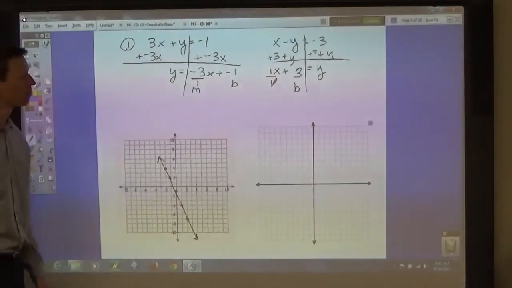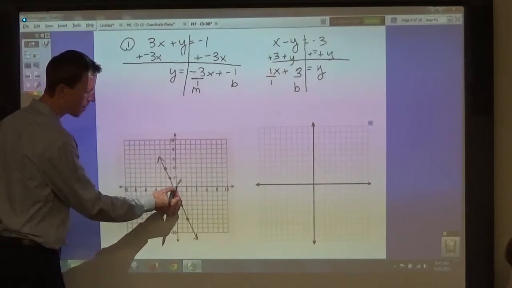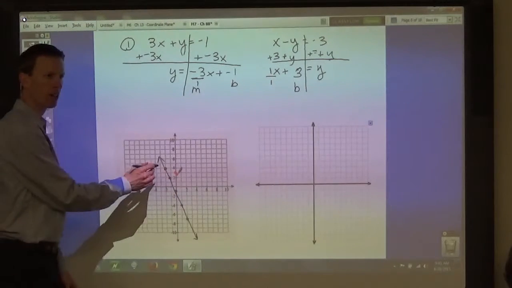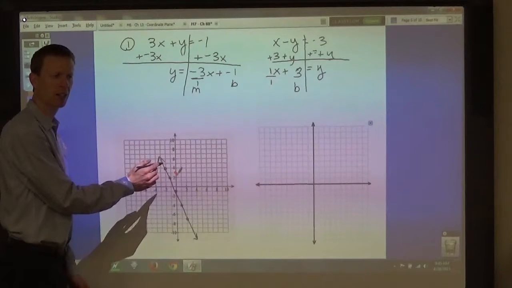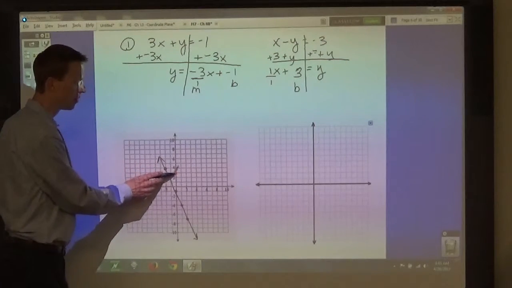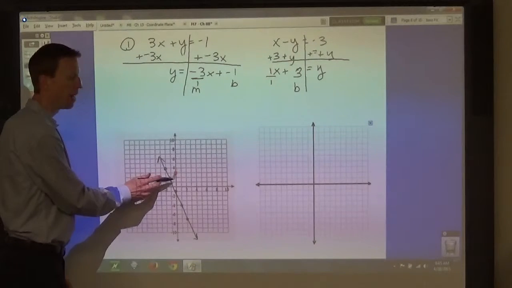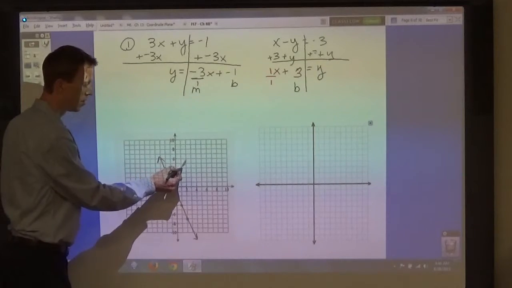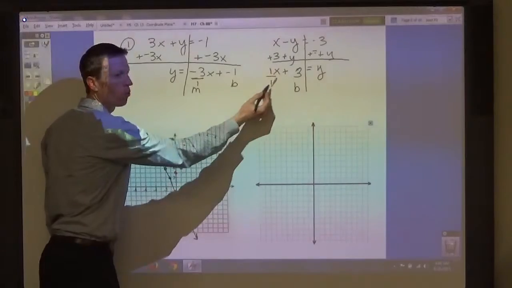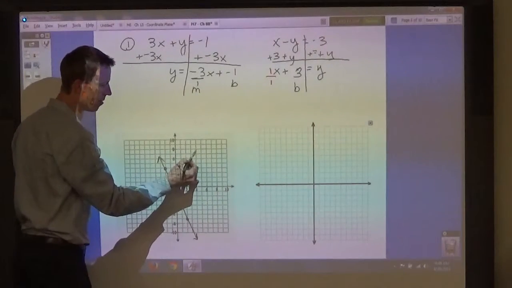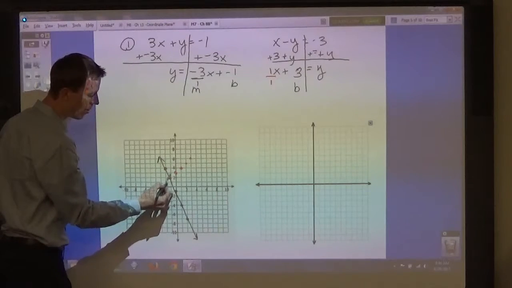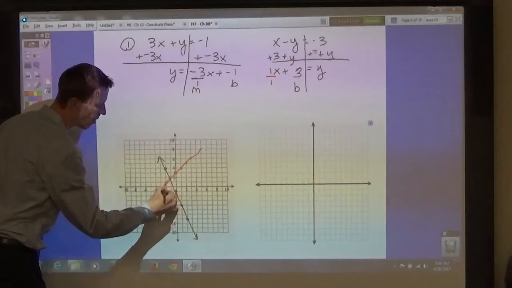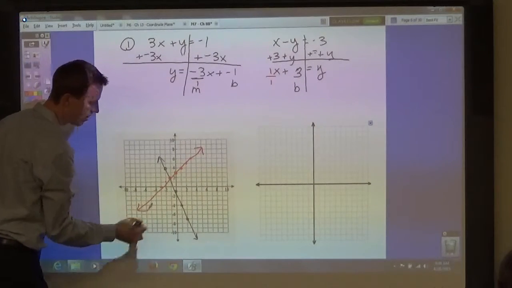Let's mark this on the same graph. Mark 3, because that's the y-intercept. So 1, 2, 3. And then from here, go what? Keyshawn? How do we mark the slope from here? 1 and to the right. Yep. See, it's 1 over 1. Up 1 and right 1. And we can go down and right. What do you notice? Where does it cross? Go ahead and draw that line on your sheet.